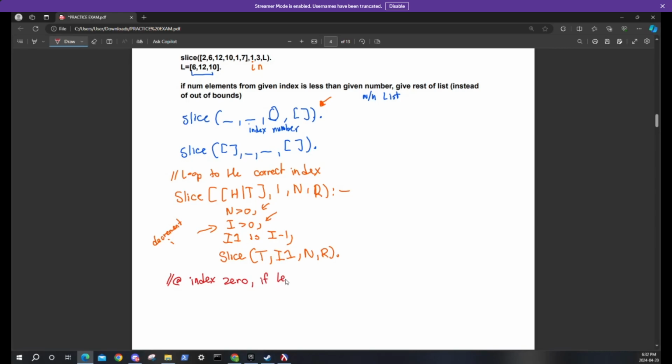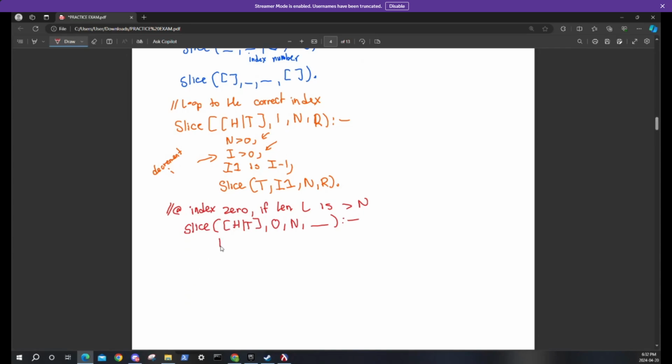If length of L is greater than n. So if all these conditions are true, what do we do? Well, we actually want to start slicing this list. So slice. We have the head and we have the tail. We have 0 as the I index. We have n, and then we have a result.